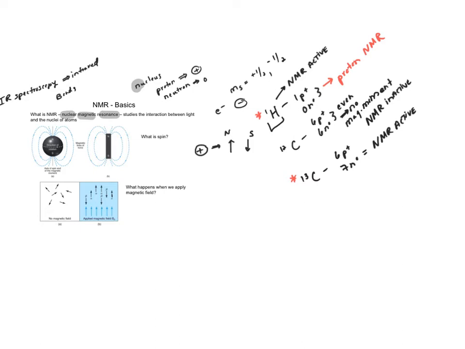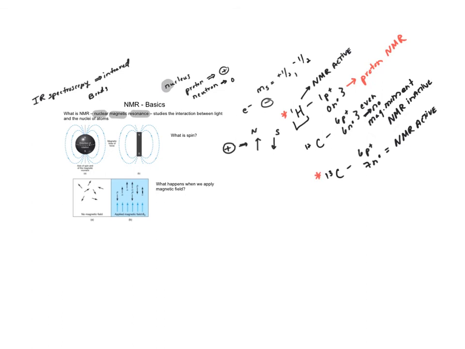Okay, so that's some logistics, things that we're going to focus on, H1 and carbon-13. We've just now talked about how hydrogen has a net magnetic moment in its nucleus because it has a proton. That proton is a charged particle, it's spinning, creating its own little magnetic field, okay?